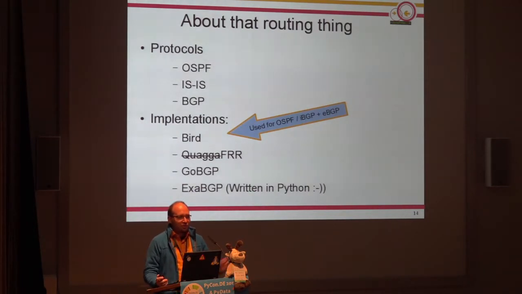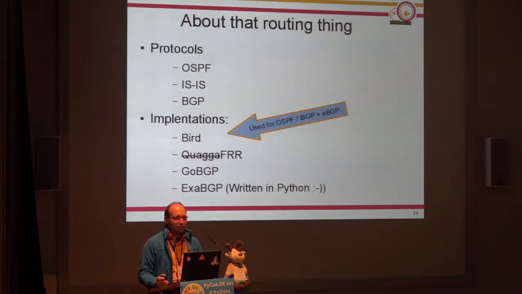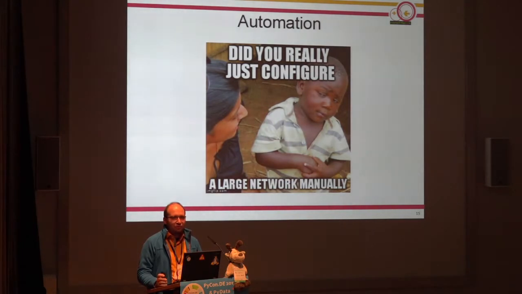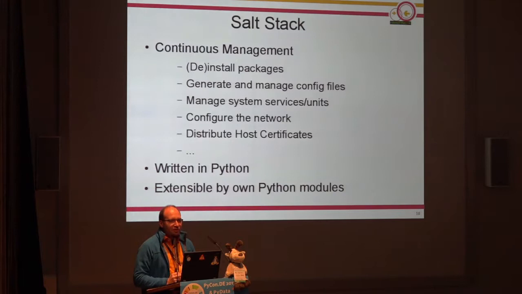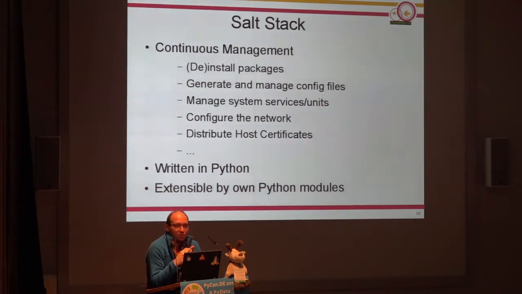How do we automate all these things? We can create config files, everything will be reboot-safe, but logging into 20 or 40 boxes and configuring everything won't work well. And everything we do in Freifunk is a spare-time project, so it should be as easy as possible. There are some building blocks here too. There is SaltStack. One could use Puppet, Ansible, Chef, CFEngine, or whatever — I chose SaltStack. It's a continuous management solution, written in Python. We can install packages, install config files, start or stop services, do whatever. And we have the possibility to extend the large amount of functionality SaltStack comes with.